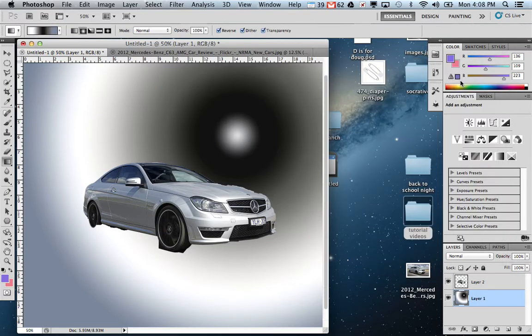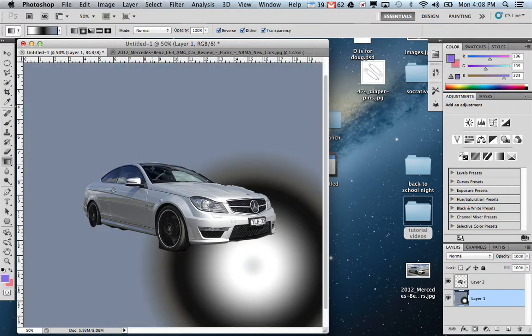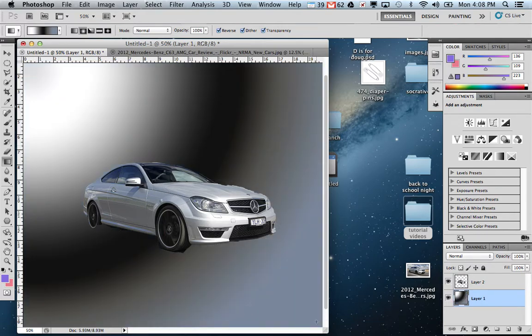And so if I say OK now and put in a new gradient, it's now going to match what I had just done. Now remember, that was steep because that line was short. So if I want to make it longer and make it more gradual, I can do that. So now you can see that my gradient actually matches the colors that are being used in my image that is on top of the gradient, which gives it a nice effect. It makes it kind of blend together a little bit better. It's more cohesive.